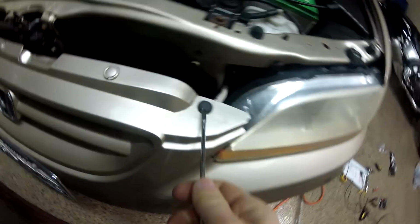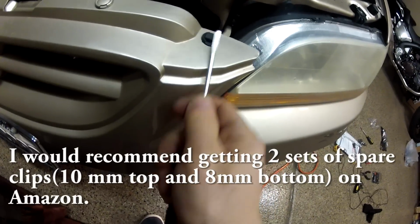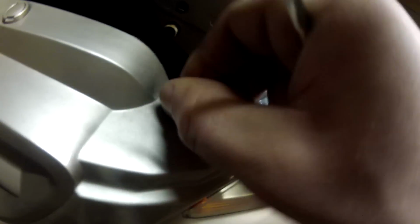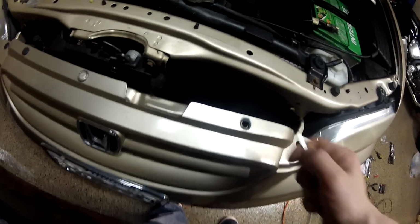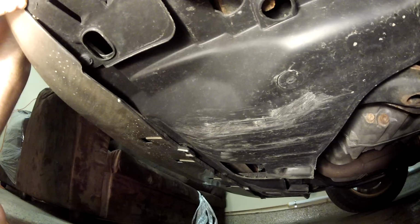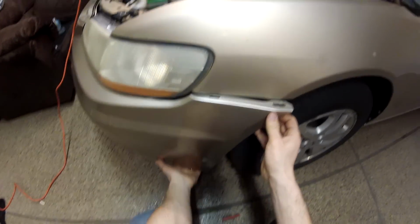So I'm gonna unscrew everything now. Use a screwdriver. Oops, she broke it. Okay. There are also clips underneath the car. I'm gonna need to remove them too. So I removed all the clips. Now I'm just gonna pull it to the side.